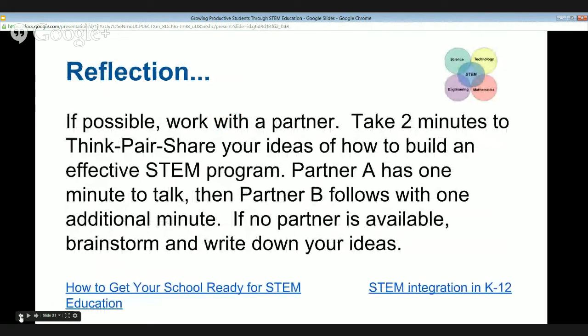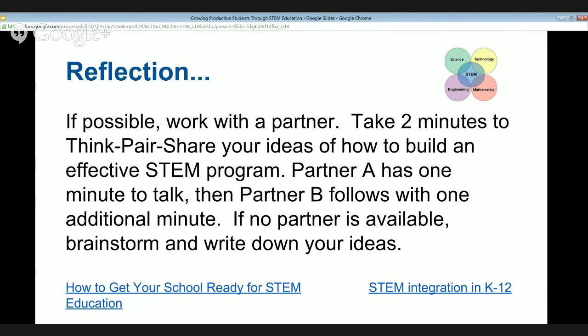And the links that I have on the bottom of the screen are for you when we finish this, but some suggestions for what you could actually do. So if that helps you some, feel free to use those links if you have that availability. But basically, I want you to think, what does a STEM program entail? What are you using right now already at your school? How can you take the materials that you have and begin to incorporate STEM? And how can you actually apply these real world problems?